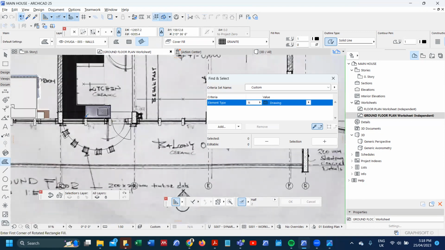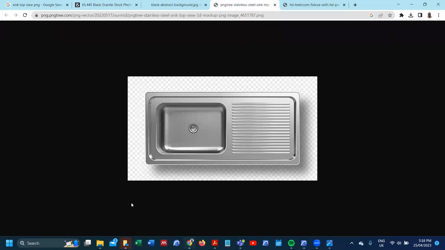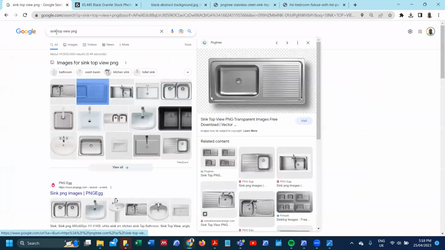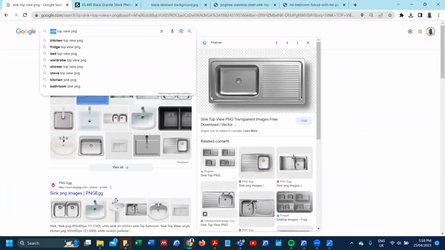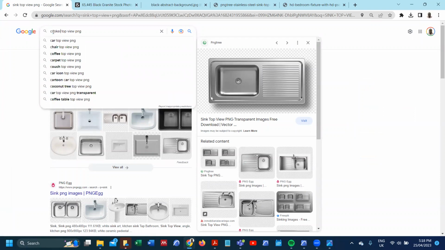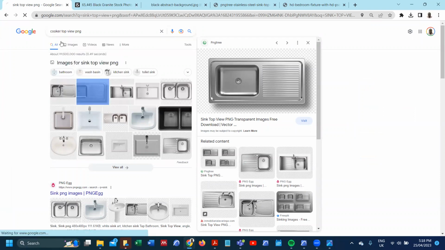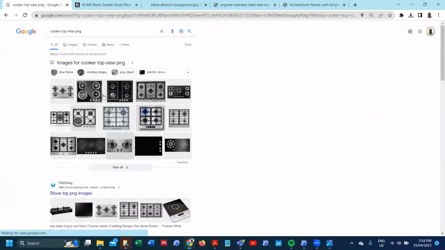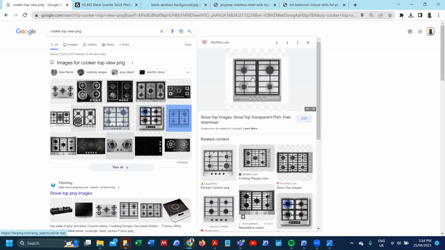Let's put our cooker. Again, the same thing. Cooker, top view. Look for a cooker that is representative of what you are looking for. I'll comfortably work with this.